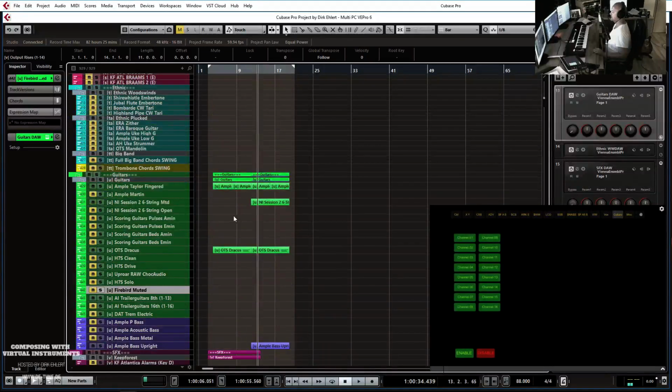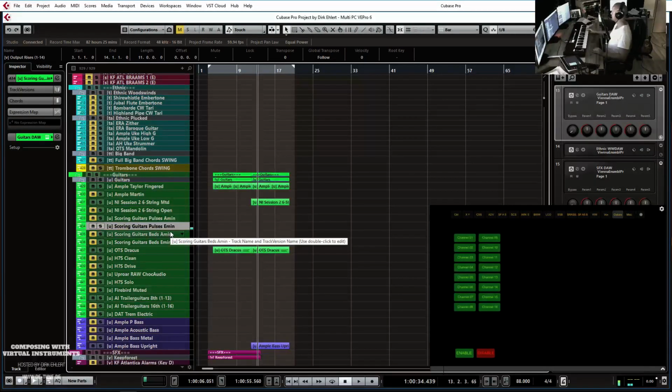Last but not least, let's fill. So let's try some of the heavy OSSD scoring guitars.